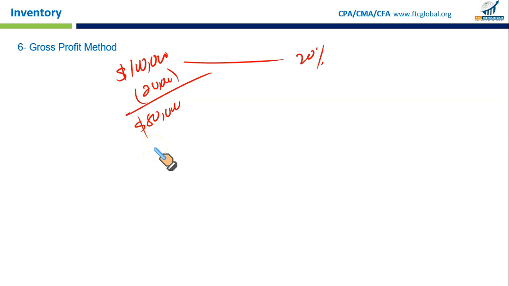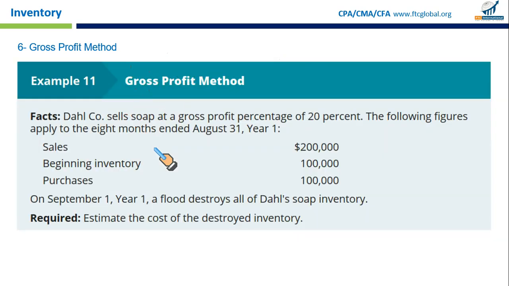It's a very crude method. It's just an approximation of inventory levels based on expected profit margin. So this is not used for the year-end reporting I just told you a little while ago. So let us apply it in a question so as to make some sense out of it.